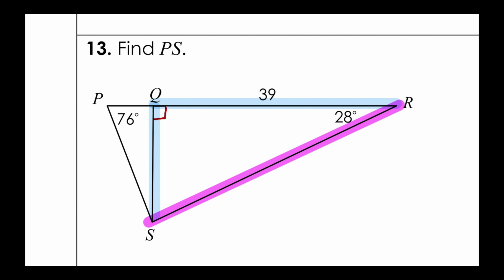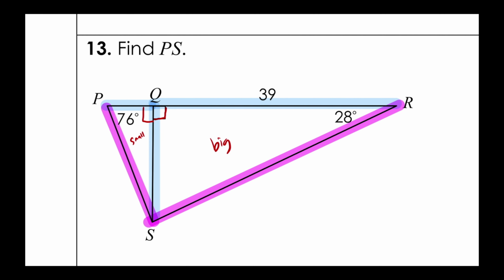Well, PS is part of this triangle. And if you look here, that's a right triangle. This is also a right angle because this is a straight angle, right? That's a straight line. So this is 90 degrees, this is 90 degrees. So that's a right triangle. So we actually have two right triangles going on. We'll call this one the big right triangle, and we'll call this one the small right triangle.